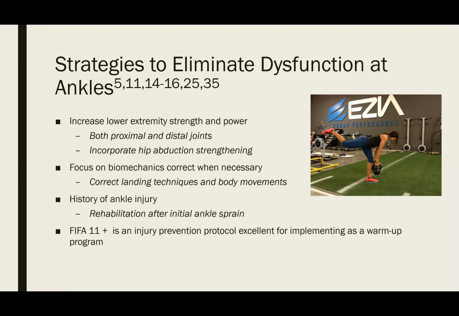There is a significant relationship between hip abduction weakness on the involved side and chronic ankle sprains. Therefore, it's important to address glute med weakness and general hip abduction strength to reduce the risk of ankle sprains and further dysfunction at the ankle joint, and also provides us the availability to implement a comprehensive injury prevention program. Also, focusing on proper landing mechanics and movement patterns to ensure proper force absorption and ankle position occur during planned landings, which can also affirm proper movement patterns to be carried out during competition.